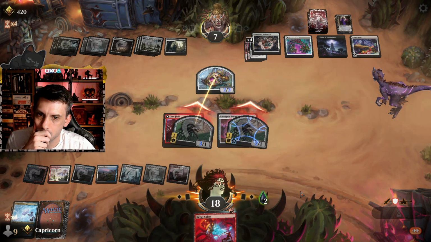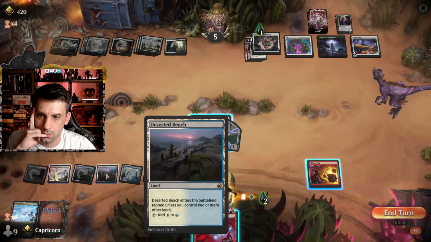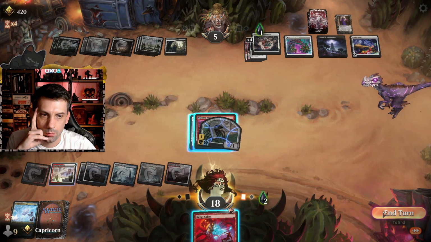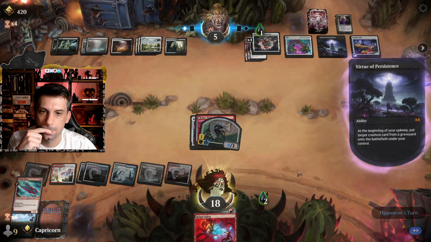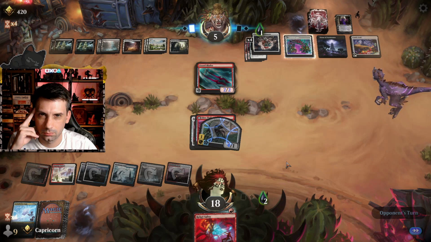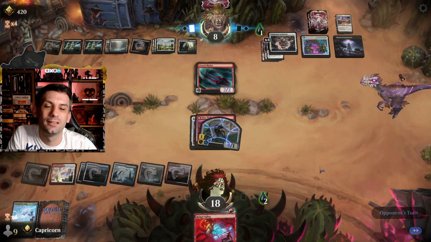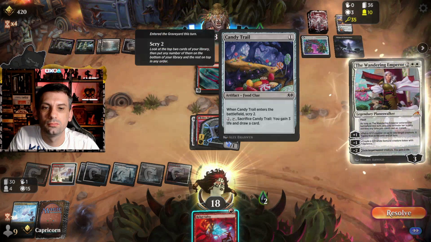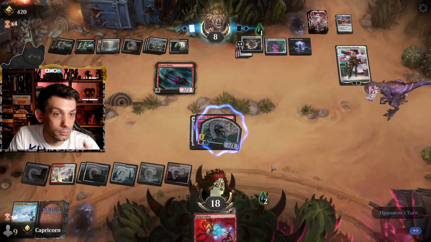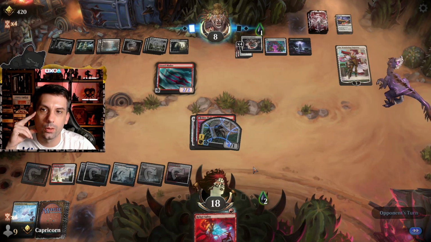Force him to trade. Put him at 5. We will re-equip here. End the turn. Hold up Rebel Salvo. This is so close. Gaining more life. Wandering Emperor. Anyone who harms my people must contend with me. That's not good. We're gonna have to use Rebel Salvo on that.